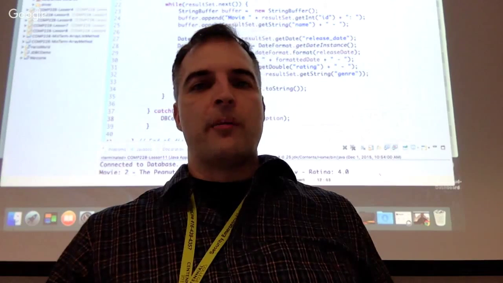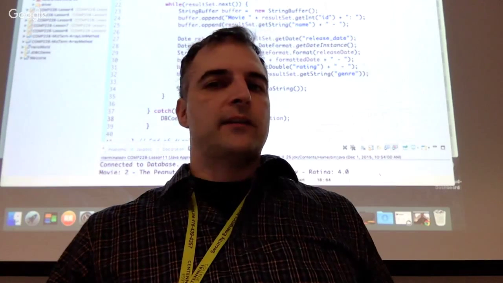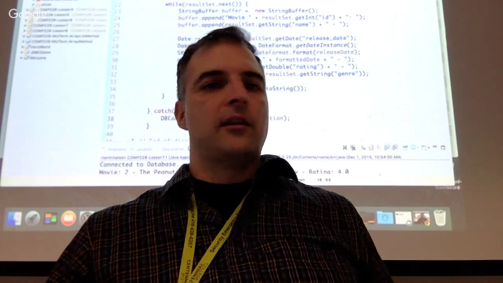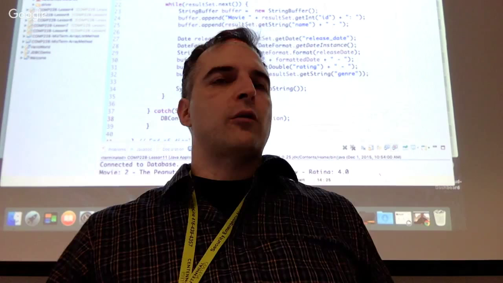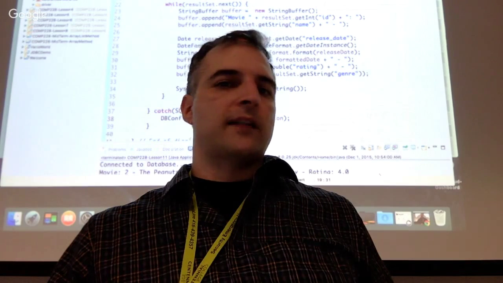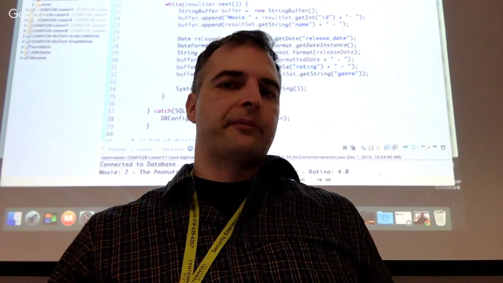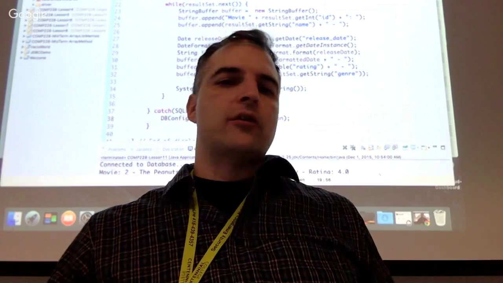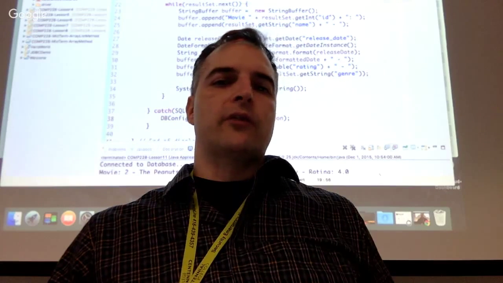So then we open up a new connection to the database where we create a statement container, right? And the statement container is going to carry forward our SQL query, right? With inside of a result set. We're going to use the statement.executeQuery with our SQL query string, this one we made, and it's going to return the data into our result set.